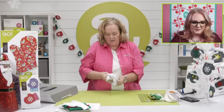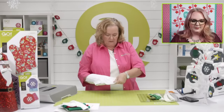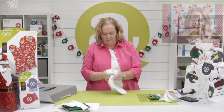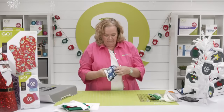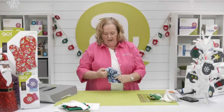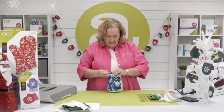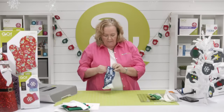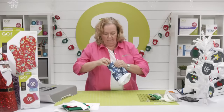Okay, so I'm going to turn my oven mitt. Notice I went through and made sure I didn't have any holes, because sometimes when I'm talking, it comes out. So I'm going to turn it inside out. Look at how fun this is. We're really going to finish the whole thing because it is so easy. I'm even going to show you how to sew on the binding. And look how easy that is.